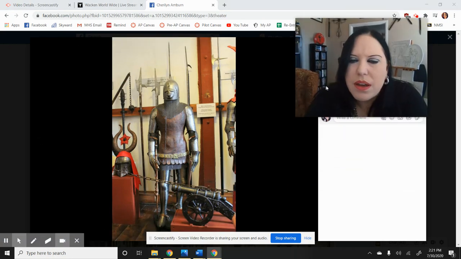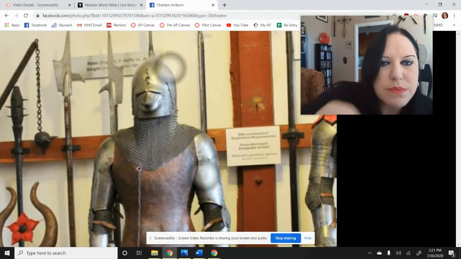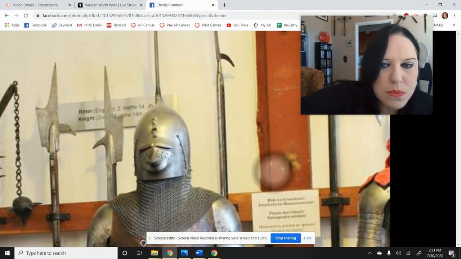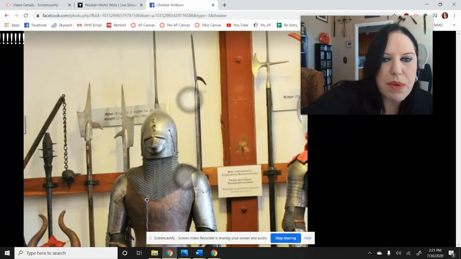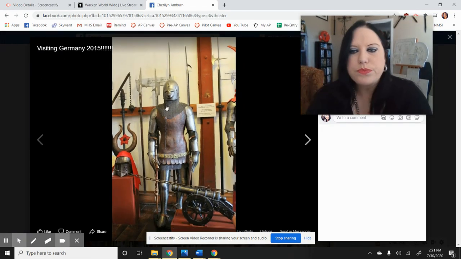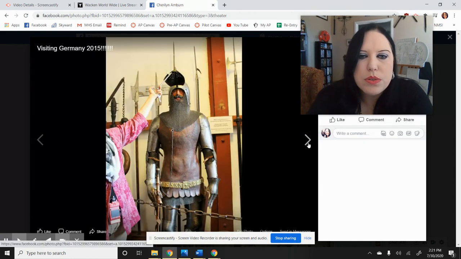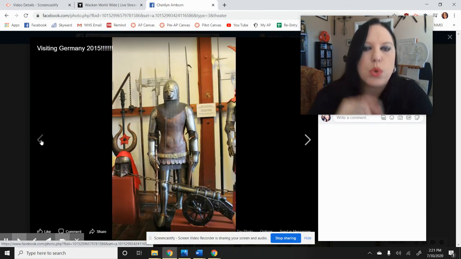There is something, I didn't put it here. I don't know what year this is. Oh, it's blurry back there. I can't tell. All these armors are so cool. I thought this was amazing. I did not know this, and this is so cool.